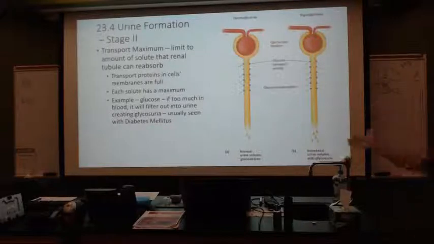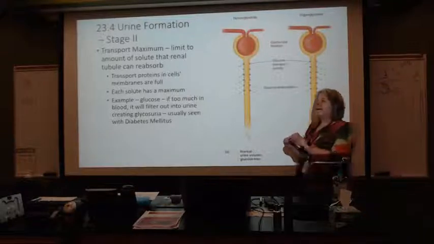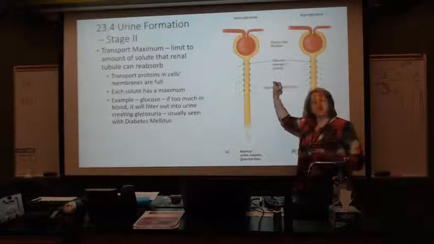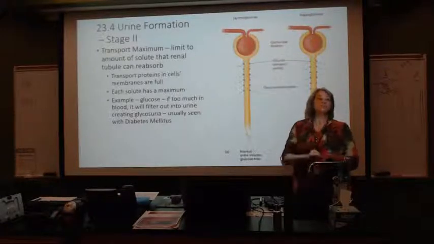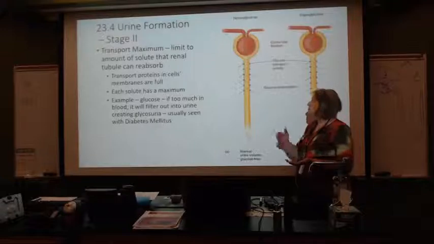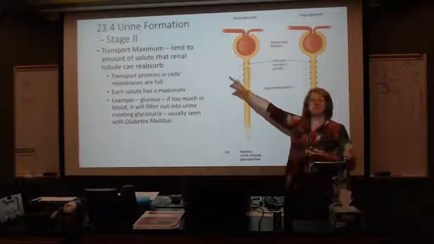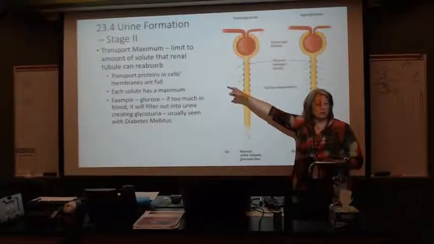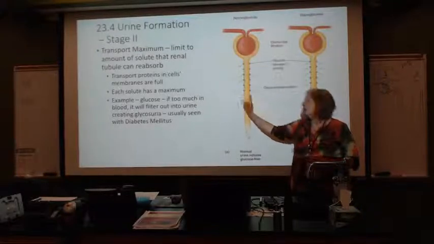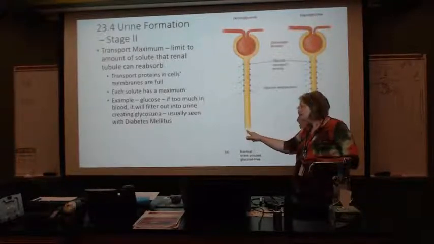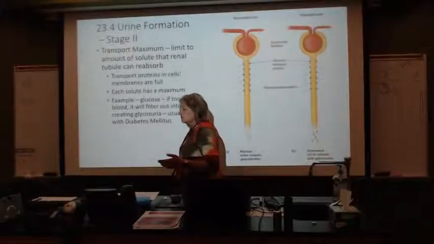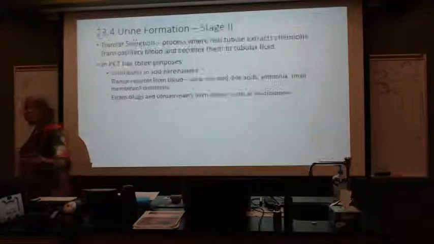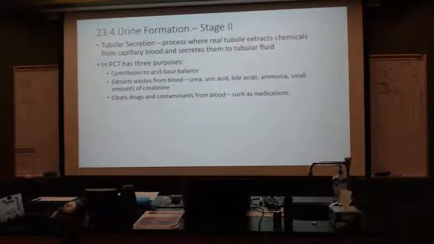Even though the cells have the ability to create the little proteins that can act as the ports, they can only do so much. So whatever exceeds the maximum that can be moved at the level of the PCT will continue into the filtrate. Glucose, not good. Even with salts, we can exceed that maximum.